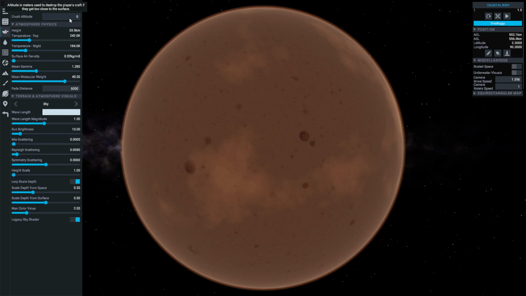Another interesting use of the destruction altitude is for lava lakes, where it can be set a few centimetres below or above the level of the lava. However, just do bear in mind that a crush altitude of 0 by default disables the feature, so don't set it to 0 unless you're building a body with no crush altitude.